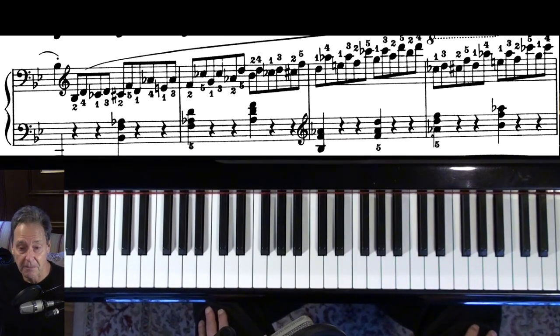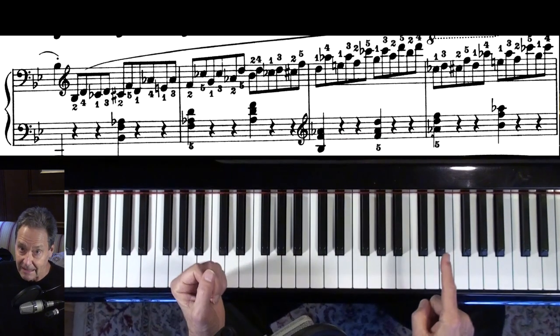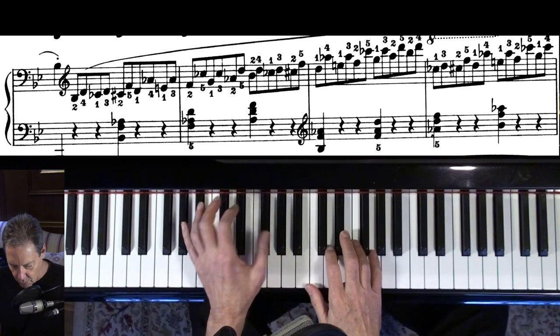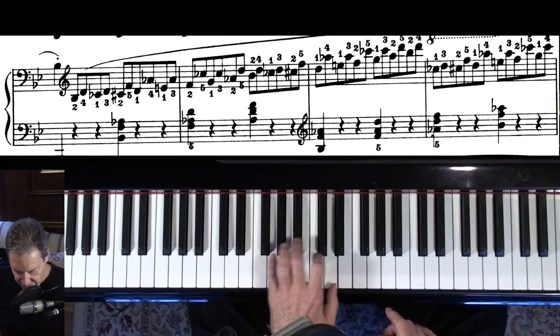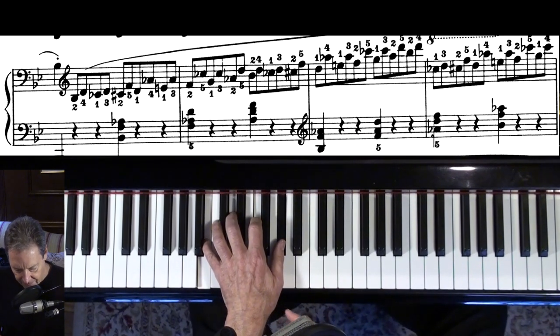And that is based on the diminished scale. Well, I won't say it's based on the diminished scale, but every note in it is in the diminished scale. So here's the diminished scale. So let's see, it'll work on B diminished, D diminished, F diminished, and A flat diminished. It'll also work if you go down a half step from each one of those.